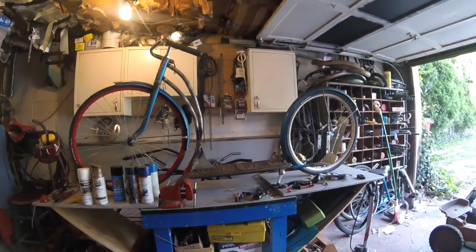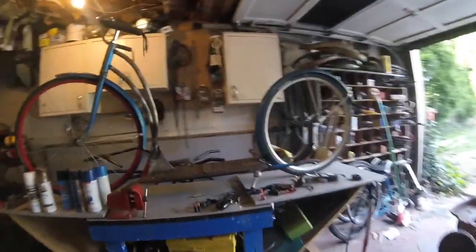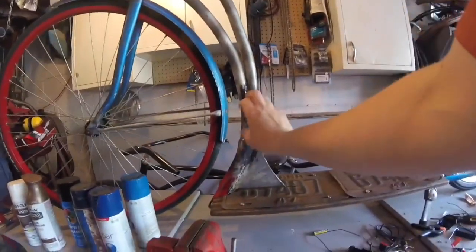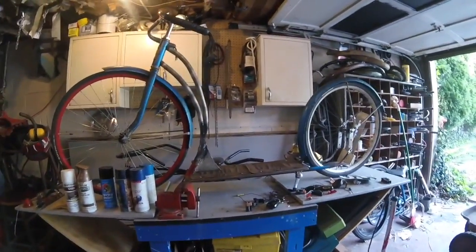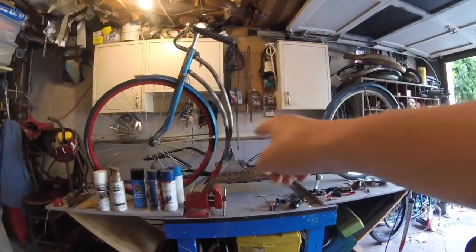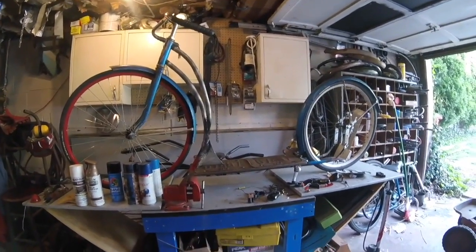So I feel that the time has come where I'm going to take this bike apart, Kickbike apart, and try and grind the areas that I want to grind. And I tried using just kind of some JB Weld epoxy, because I don't really care what it looks like, to kind of smooth that out a little bit. Not real happy with that, so I'm going to go grind that out. Don't do that. That's a bad idea. Use actual body filler or something like that. I am going to go grind that out of there.